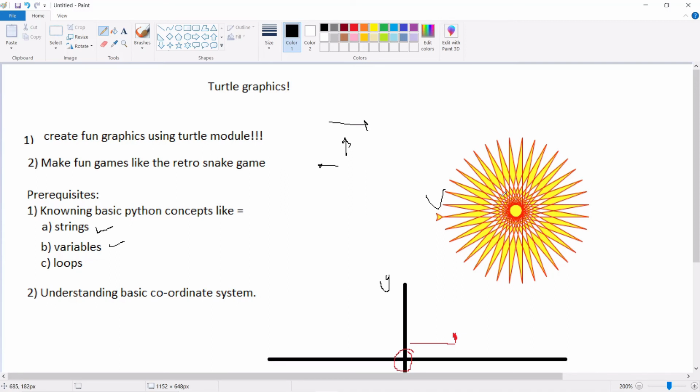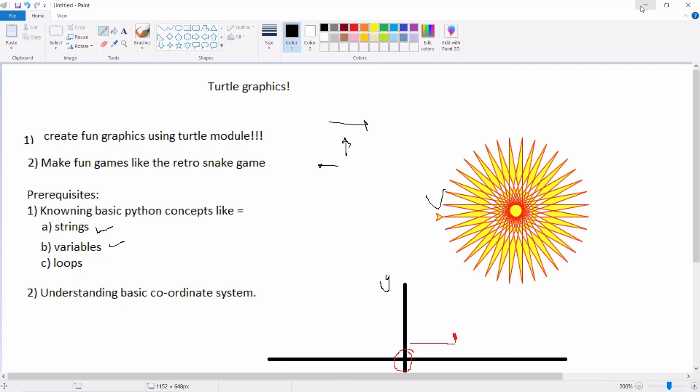Then it's taking a turn, then it's going straight over here. Then it's taking another turn, then it's going here, and that keeps on continuing till we get a design. Which looks good and appears to be great for the eyes, but it's a simple implementation. It just goes straight, takes a turn of angle, and that keeps on recurring.